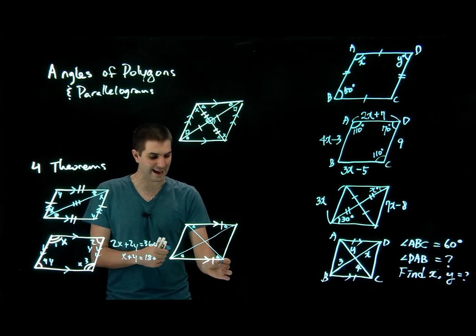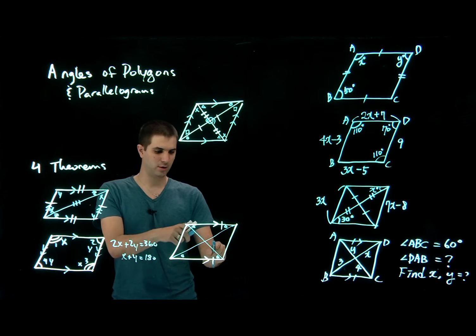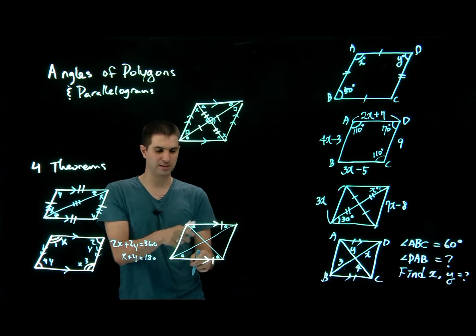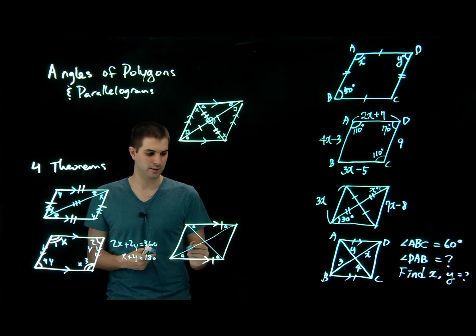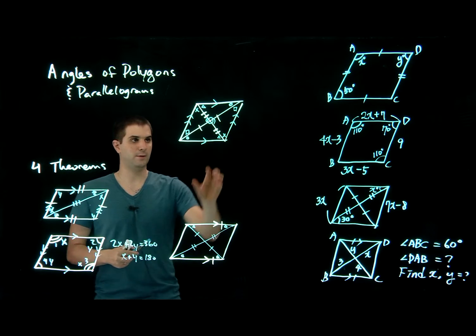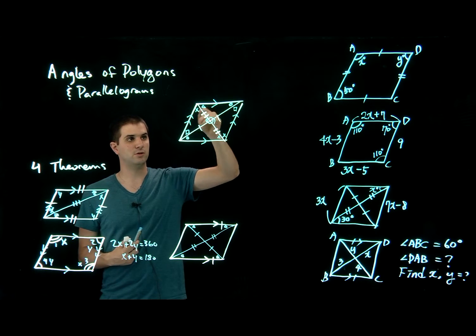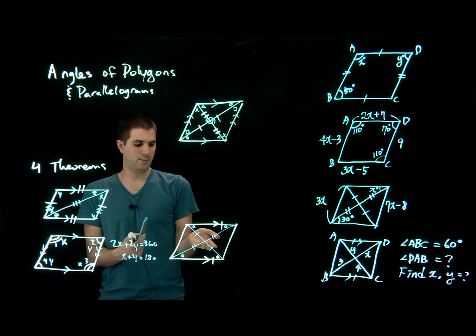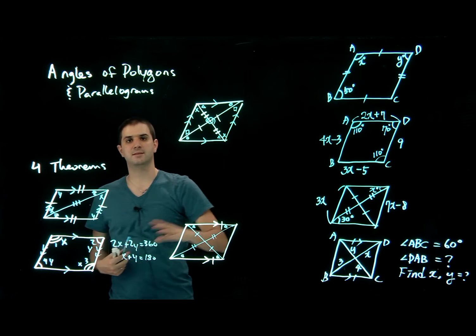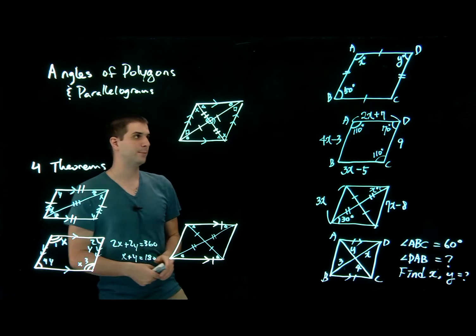Okay? So by ASA, so triangle, side, circle, by those angles, ASA, these triangles are congruent. In other words, this and this are the same, these and these are the same, and then we're right back up here. So if we apply this theorem that we just proved, then if you have this situation where the diagonals of a quadrilateral bisect each other, then it's going to be a parallelogram. So if any of these four cases exist in a quadrilateral, then the quadrilateral must be a parallelogram. Let's look at some examples.